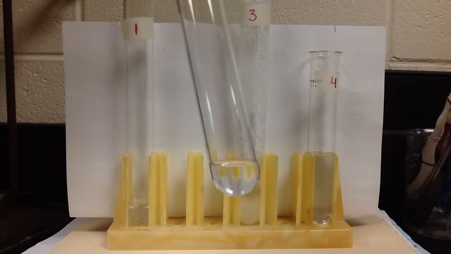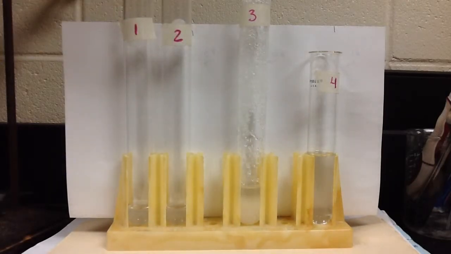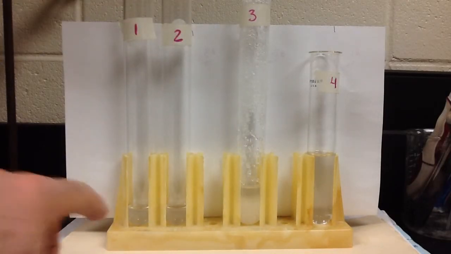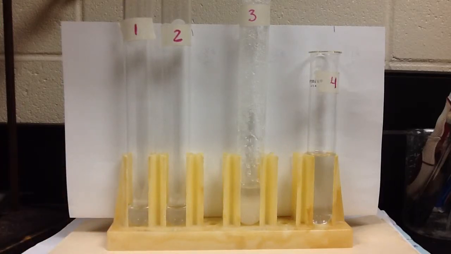And so what we learned from this is that because all of the chemical dissolved in test tube number two, when we added that second 0.5 grams, that means that the solution we had previously was unsaturated. So by adding some more chemical, and the fact that that chemical dissolved means that the previous solution was unsaturated.